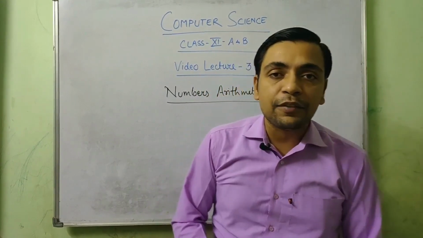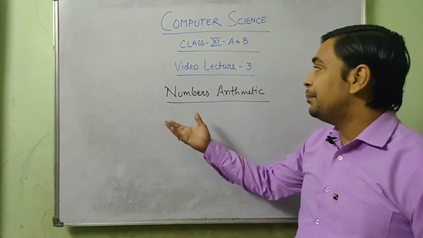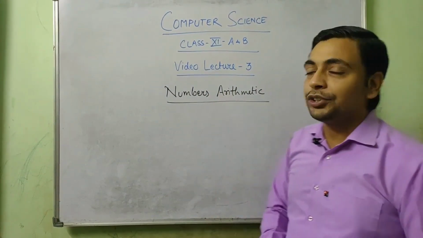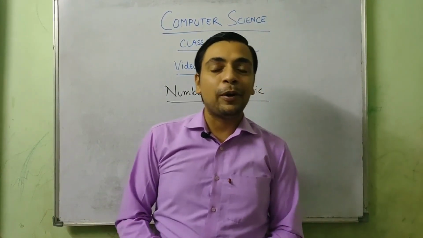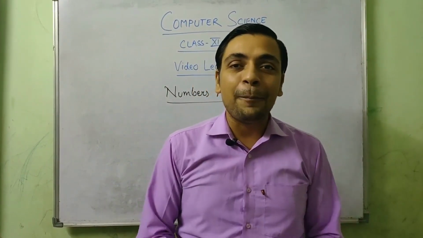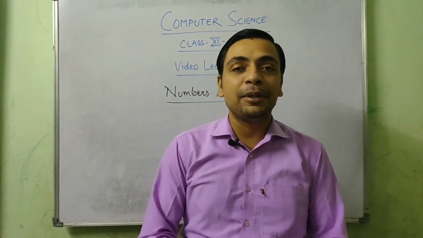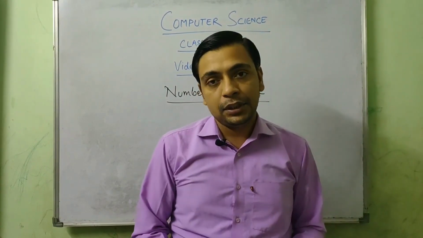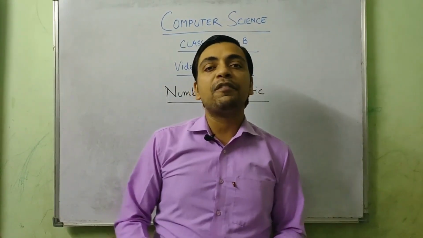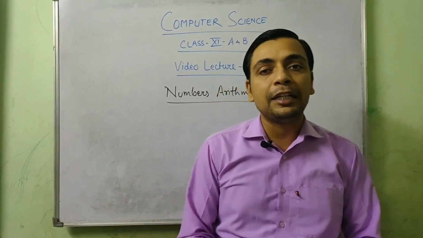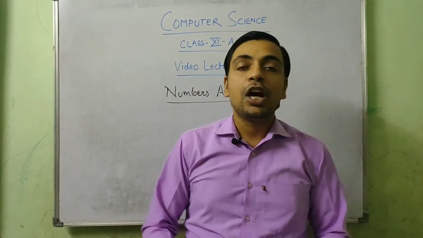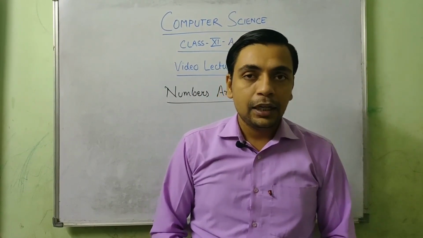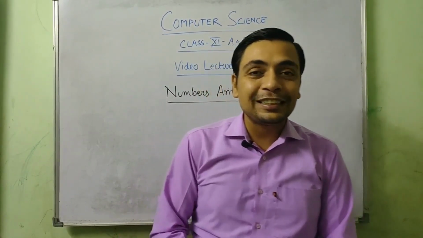Actually, in today's lecture we are going to discuss numbers arithmetic. That means we are going to perform arithmetic operations on numbers. So what's so new about it? We all know how to perform plus, minus, divide and multiply on numbers, but this time we are going to do it on binary numbers. So today we will learn how to perform addition, subtraction, multiplication and division on binary numbers. That means binary arithmetic. Okay, so let's start.